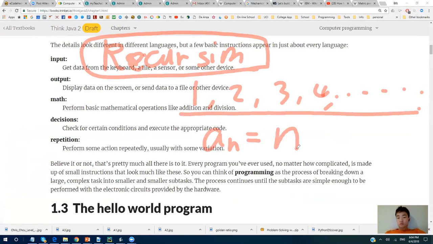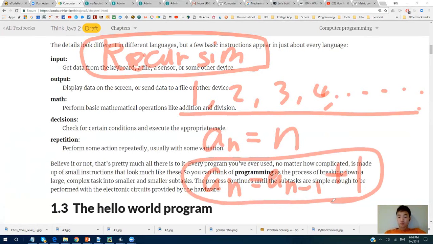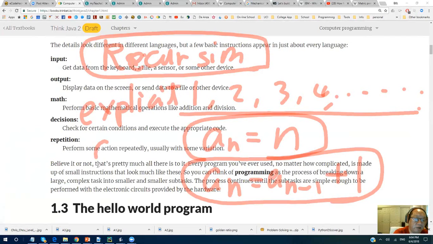But I can also write it down as a_n equals a_(n-1) plus 1. This one is called a recursive structure. That one is called an explicit formula. This one is called a recursive formula.